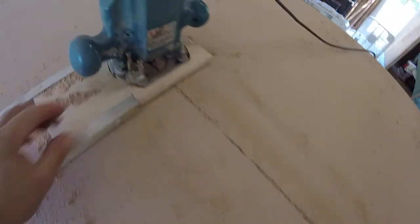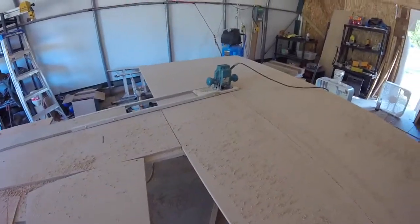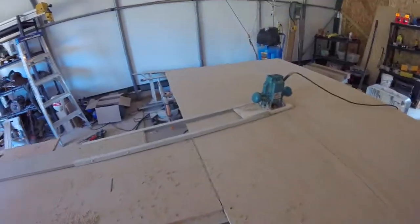Okay, that's the basic cuts done. I just roughly guessed where the inner radius is going to go. There'll be a little bit extra cut off. I have to make quite a few straightaways now.